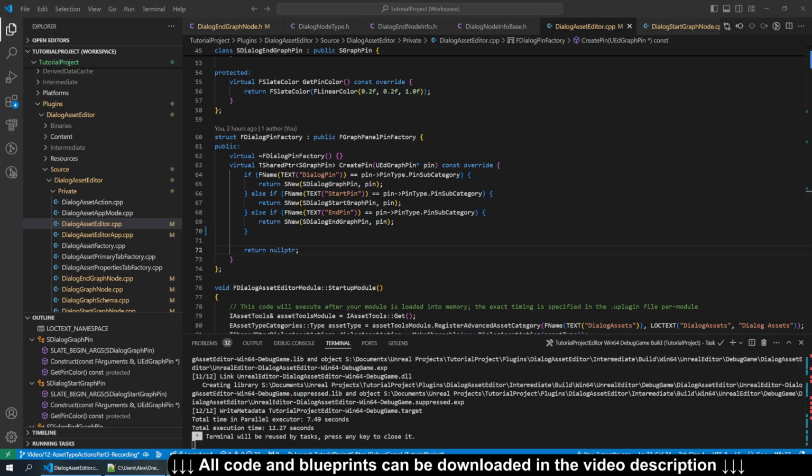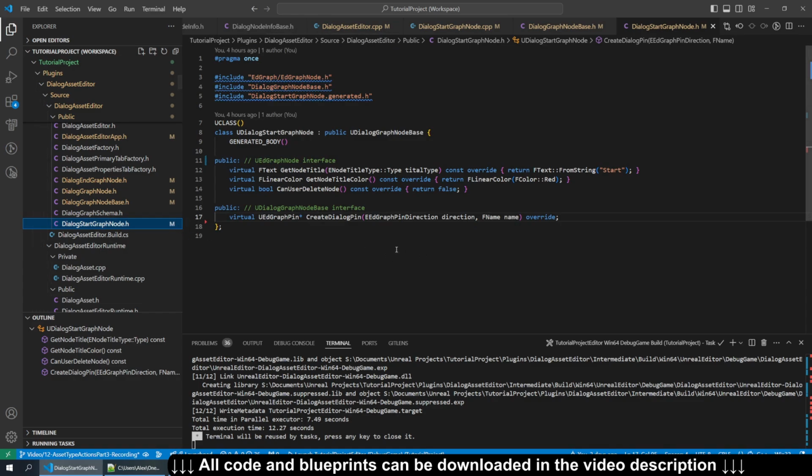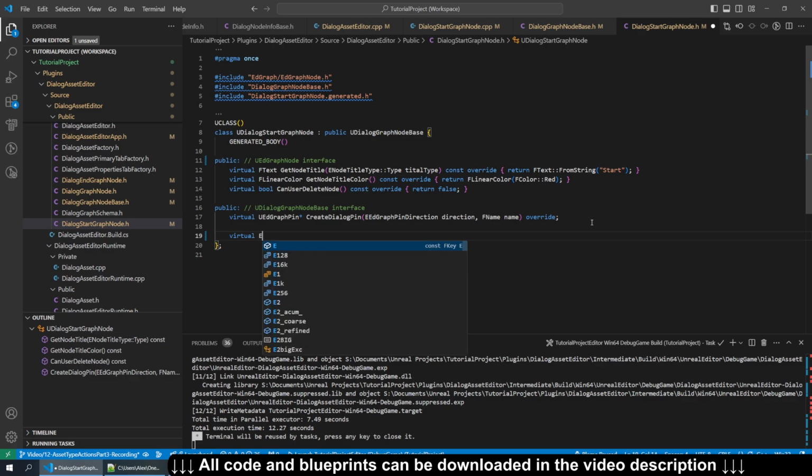And once again, this can be any kind of slate widget that you want in order to define what it looks like. So there's a few other things we have to do with the nodes. If I go back to dialog start graph node, we need to add the override so that it can return what type it is. So I'm going to do virtual EDialogNodeType GetDialogNodeType.